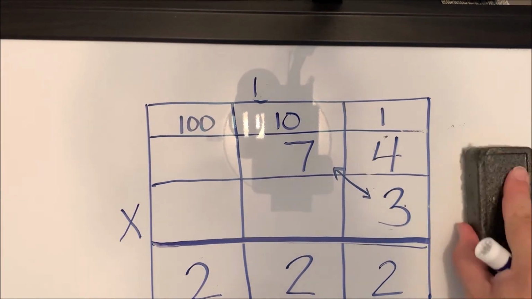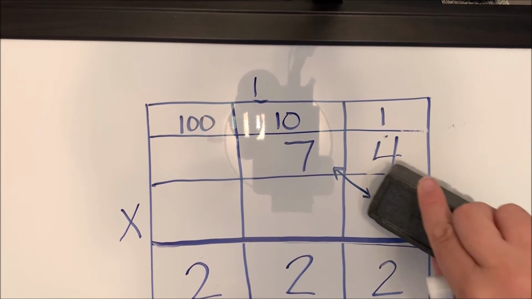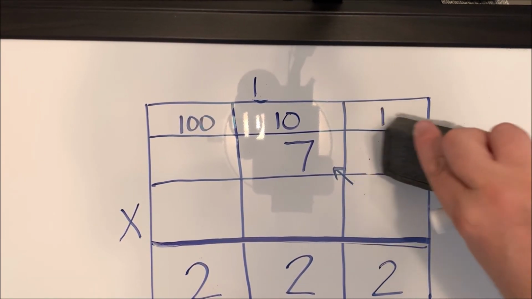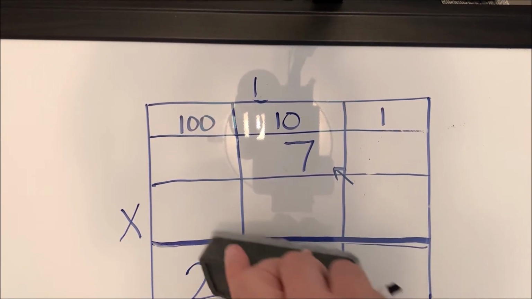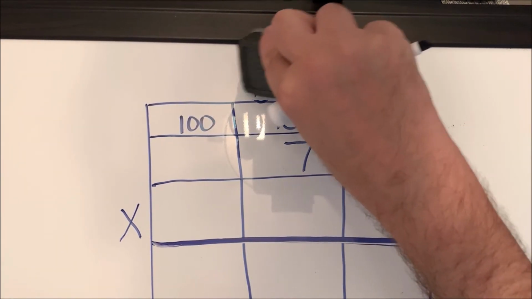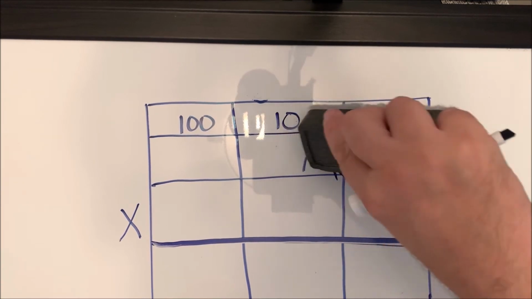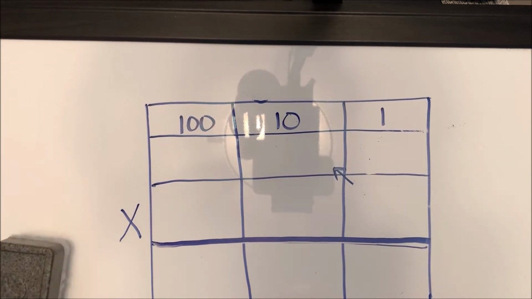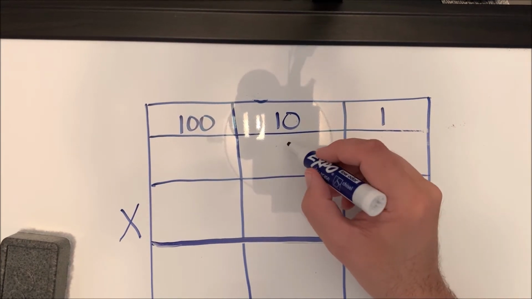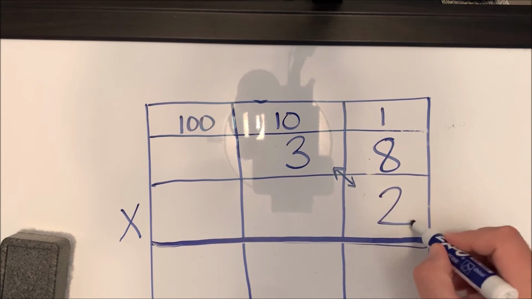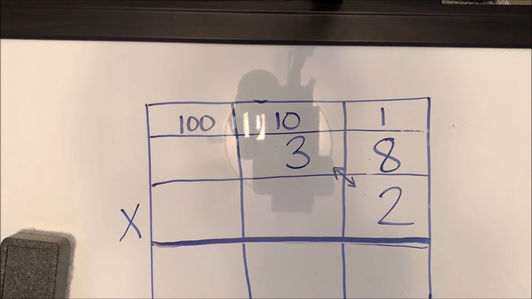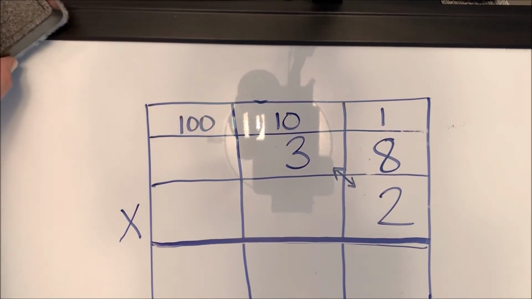Okay, let's do one more, just to be safe. And again, if you're having a hard time, go back and watch them again. Because I'm going to upload sometime this week a division video. We'll do that next. Okay, let's do 38 times 2. Okay, so pause the video, give it a try, and then we'll do it together.